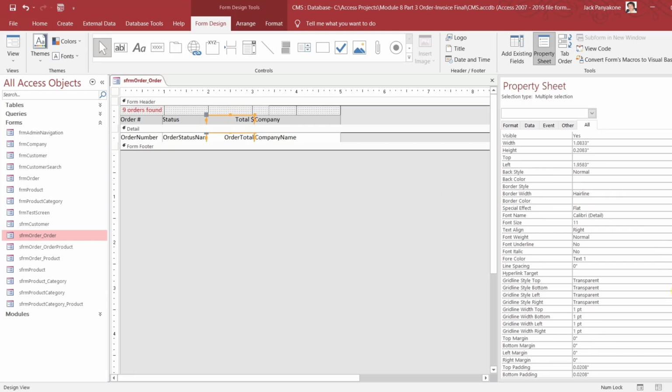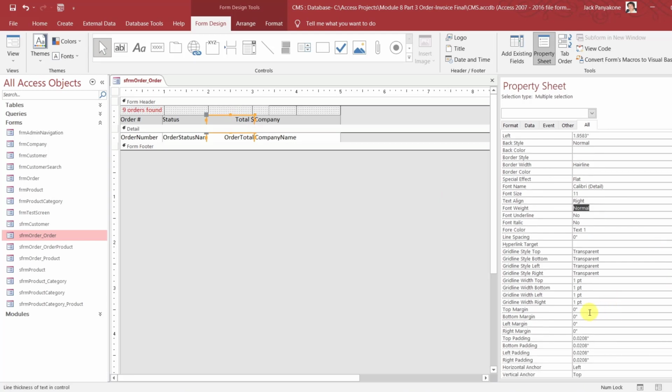Let's push the padding, not padding, the margin, to right margin to 0.05. Let's see what that will look like. Ooh, that's too far out. How about 0.5? Oh, that's better. We don't want it to touch the name of the company.